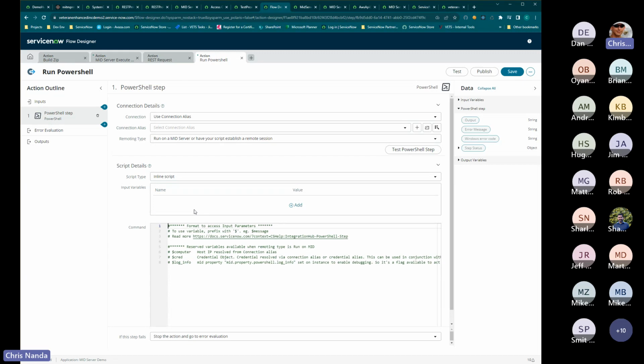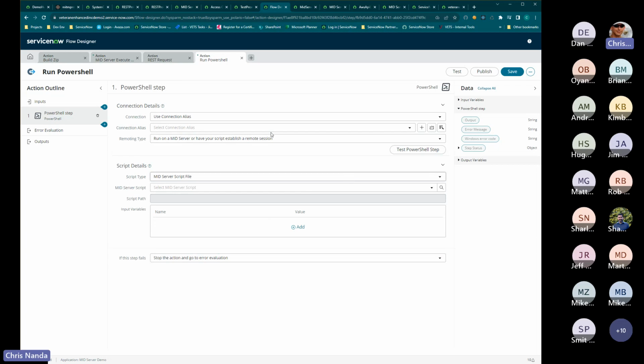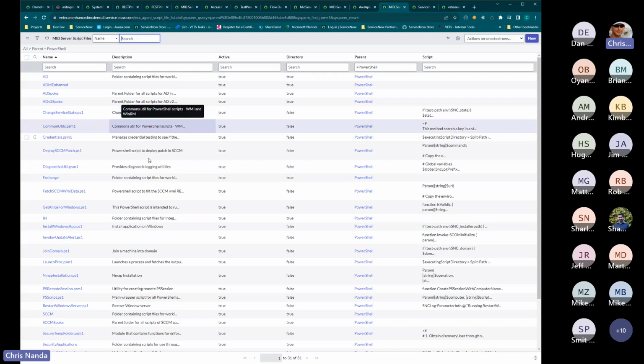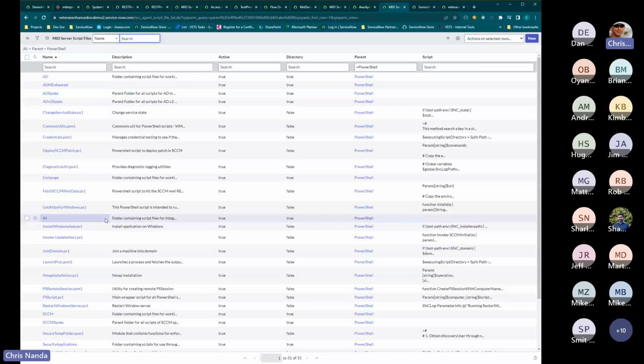I like using the script file mainly because, and actually this is why I want to do a whole webinar just on this, you can configure a PowerShell environment to mimic the MID server. Because the MID server doesn't literally just take your script file that's in here and send it down to be executed. It'll send it down to be executed, but what ServiceNow does is there are multiple PowerShell wrappers that happen around your script that execute first.